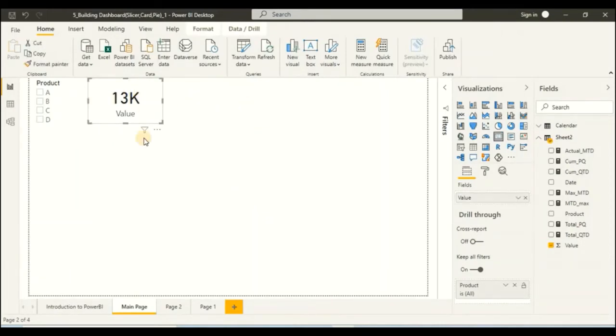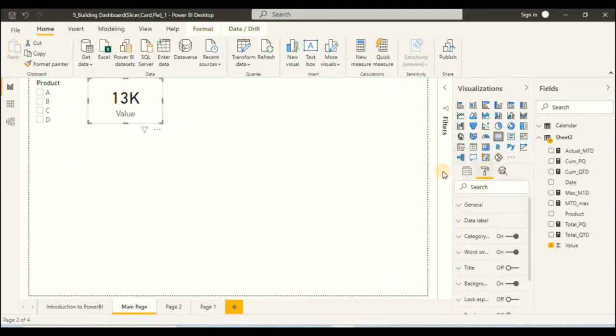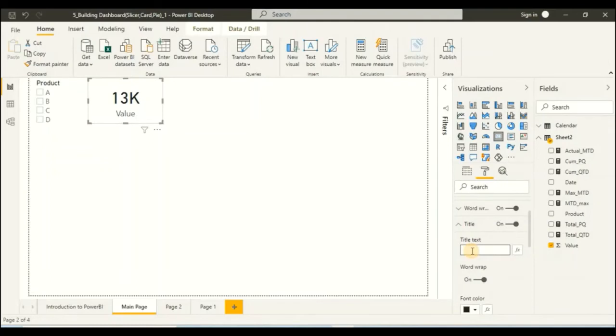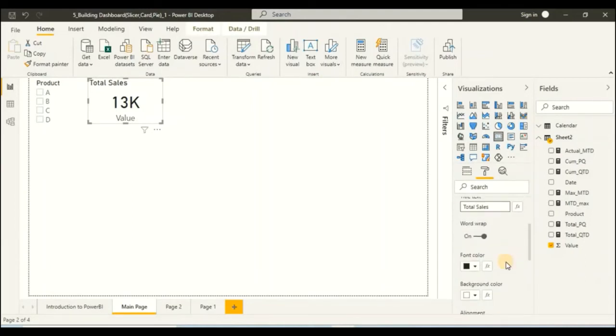Let's add in some formatting to this KPI box here. Let's go to the format tab, click on the format card here, and let's go to format. Okay, next let's place a title for our KPI box. Let's turn on the title, and there's a drop down here. Let's click on it. Now we can add in the title text right here. Let's add in total sales. Alright, next let's move our text title to the center. Okay, let's align it to the center.